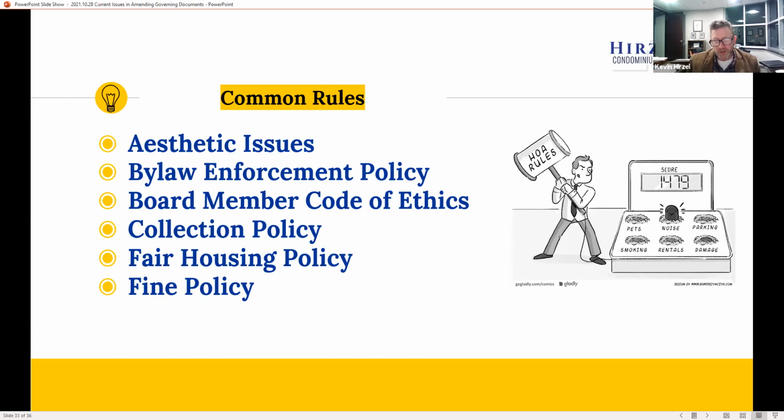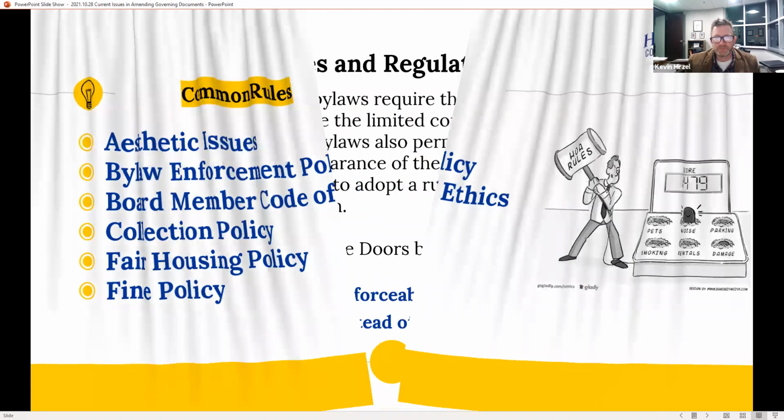Some of these instances are not required. For example, you're not necessarily obligated to have in your governing documents a provision regarding emotional support animals or reasonable accommodations. And the reason you're not required to have them is because they exist independently of your documents. But what we like to see is that the board can look to its documents to know what they can and cannot do. So even if you're not obligated to have these provisions in your documents, oftentimes it's helpful to have them in there so you don't end up incurring liability unnecessarily.